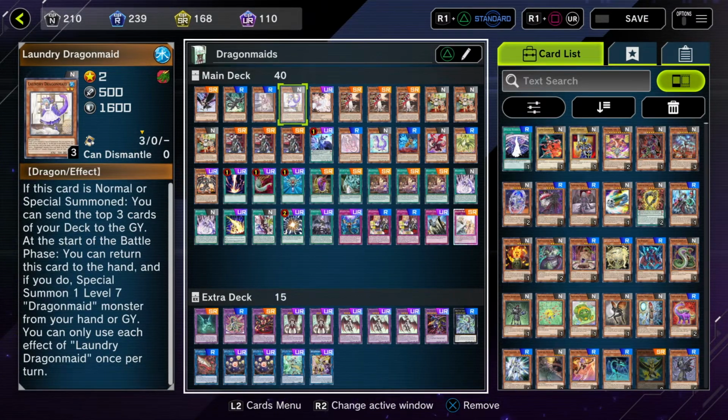Laundry is kind of a niche use, because it basically sends the top 3 cards to the grave. At the start of the battle phase, you could return this to the hand and special summon a level 7 from your hand or grave. So the milling effect is not as useful either.